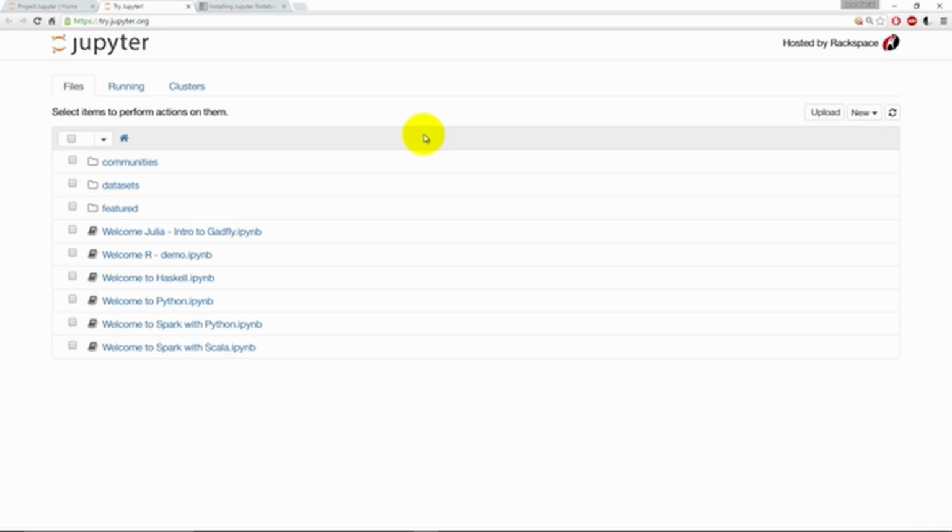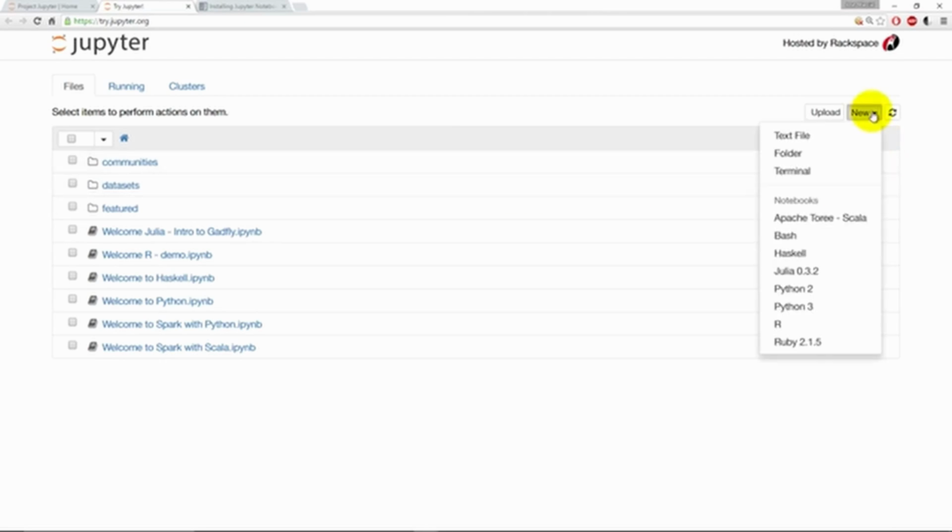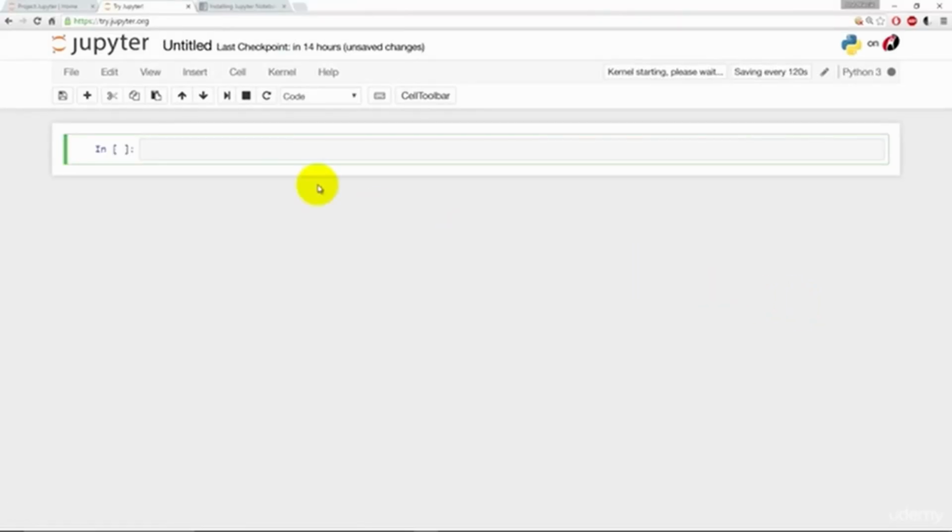When you actually download Jupyter and have it on your computer and run it, you'll get something that looks similar to this. And then to start a new notebook, you can click here on New, and you should see text file, folder, terminal, and then some notebook options. Now you're not going to have all these options on your computer. Most likely you'll just have the option Python 2, Python 3, or Python root, one of those. Most likely it's going to just be Python root. You can go ahead and then click on one of these, and it will create a new notebook.